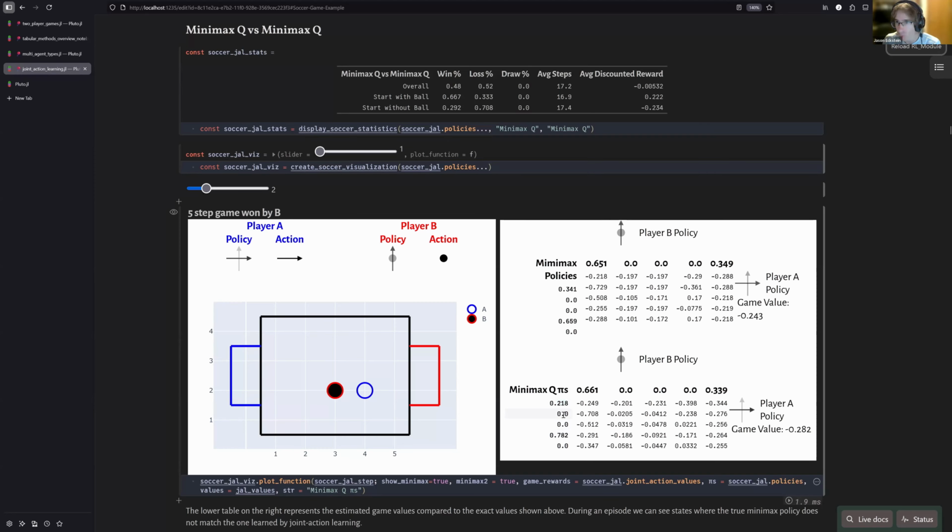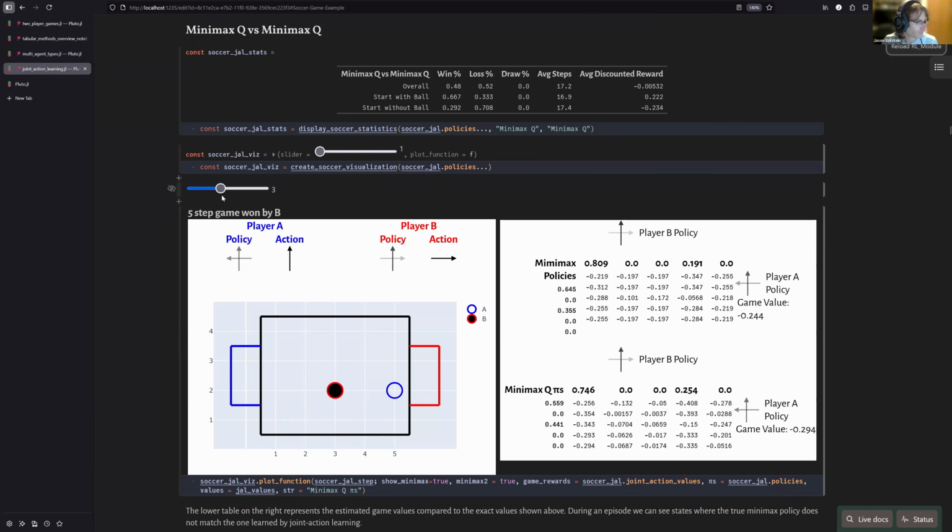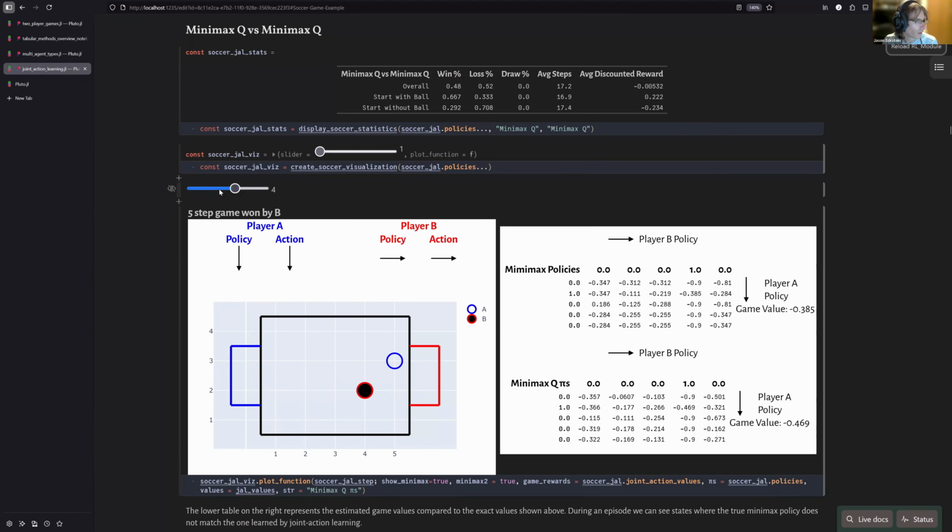Hopefully this wouldn't cause too big of a problem. At least the actions that exist in here match, but these probabilities are different. So in theory, this policy could be exploited in some way because it's not the exact values. If we go on, we can see other instances where these probabilities are again not matching, though at least the actions are still matching. And here's a case where it doesn't matter because both of the policies are deterministic.